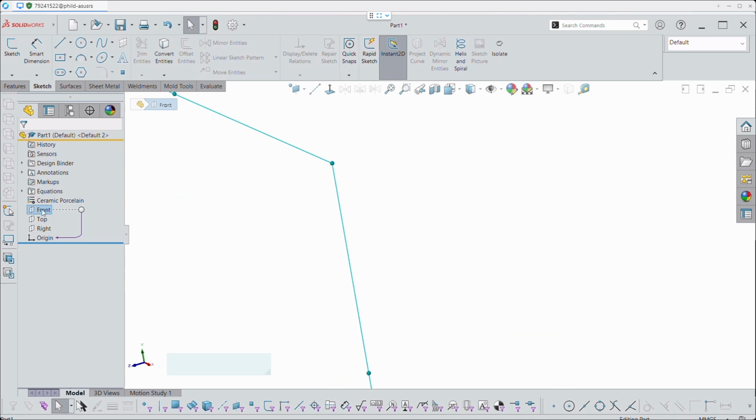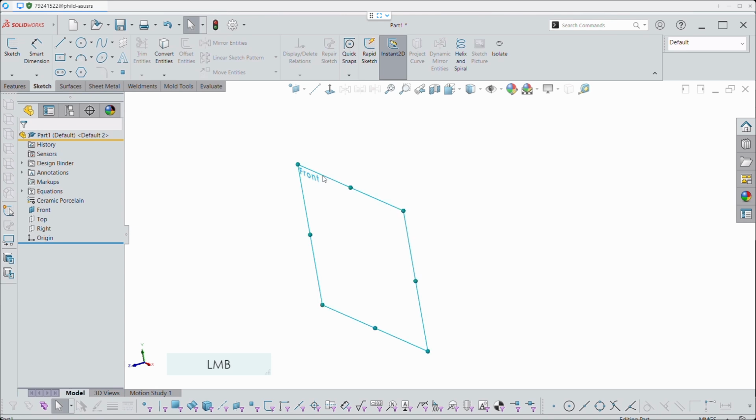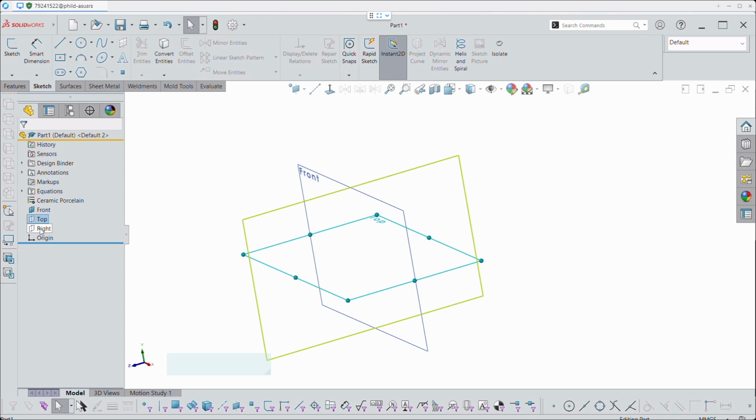If I click on something, I can make it show inside the graphics area, right? So there we go, that is shown. You can see that it's labeled the same way that you get the label in the feature manager. If I select the item in the graphics area, it highlights in the feature manager and vice versa. I can select many items by holding the Shift button down and apply something to all of them. So let's say hide all of them, or I can show all. That context menu you're going to use a lot. I'm going to hide them for now.